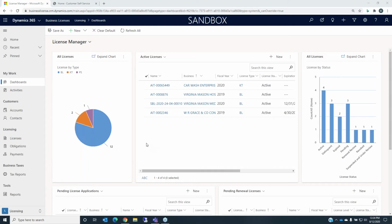And so to give you an idea of a simple scenario that we have implemented at other organizations and government organizations that want to manage some of their data across their enterprise, a scenario would be business licenses and managing the issuing of those licenses, both from an incoming application, and as well as managing the renewals of those business licenses. That's a common scenario that most city or county or different organizations must support. And today they're either doing that manually through paper forms, or they may have some point solutions that do this. This is an example of how we've built out a solution on top of Dynamics 365 to leverage the entire stack of automation and streamlining those processes within a common platform.